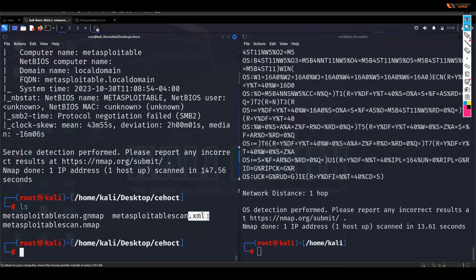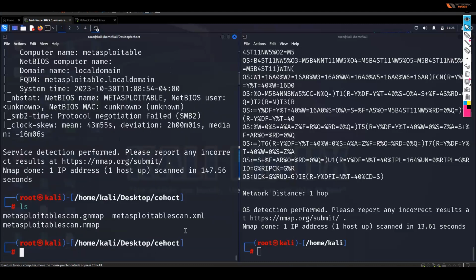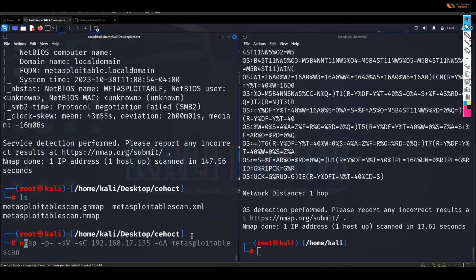Okay, similarly, if I want to get the output which is generated over here in a txt file, I can write something like nmap hyphen p hyphen sV hyphen sC your IP.